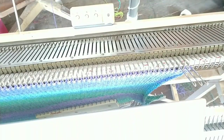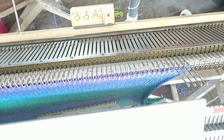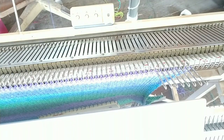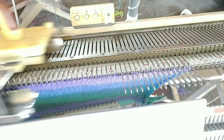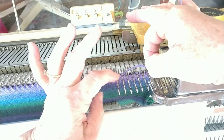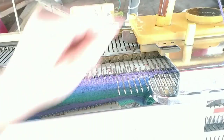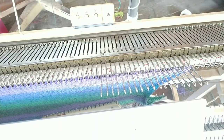Place three needles in hold. Knit across. Place one more needle in hold. Knit back. This is the automatic wrap. Watch what's really happening: by placing three in hold, knitting across, then placing this one in hold, the yarn is now coming from underneath this last needle we placed in hold — which is a really similar effect to manually wrapping it. Not identical. So I recommend that you don't mingle the two — the traditional wrap-knit-wrap-knit and this — in one project. But this is a little bit faster and simpler.